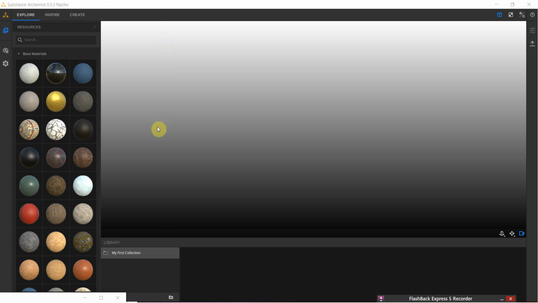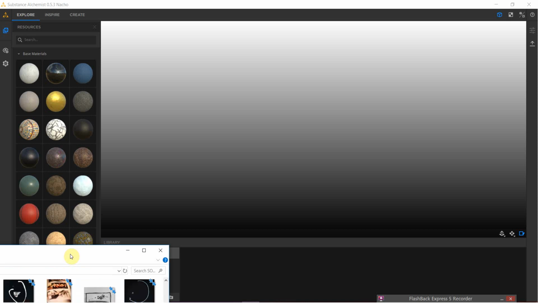Substance Alchemist is a great program, and I wish it had been out before. It's just a beta test now, but it's working fine. I wish it, because it's kind of a halfway house between Substance Designer, where you make sort of pure materials out of nodes, and then Substance Painter, where you're painting, but you have more control with finite details, but you have less control with the sort of generic patterns of things. It's probably not a very good description, but that's my description for tonight.